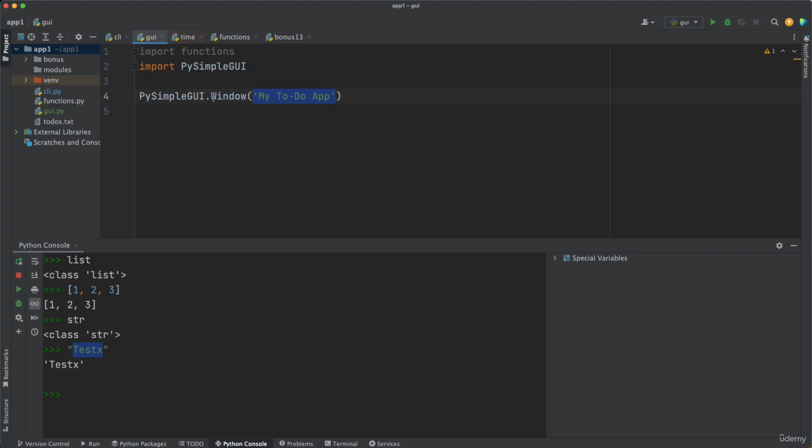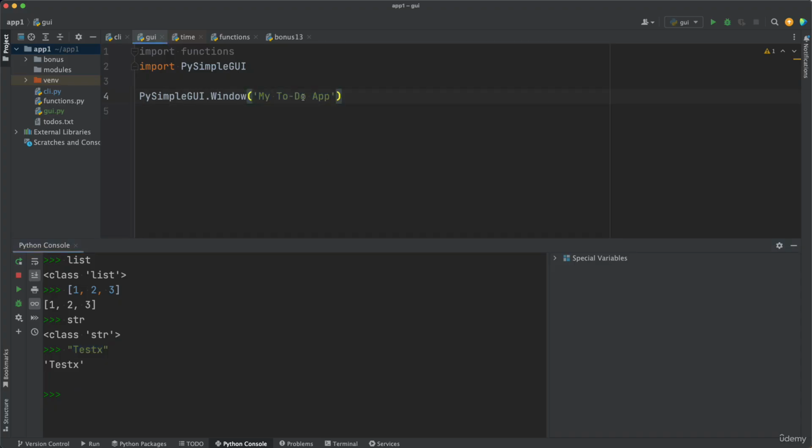So Python doesn't have everything because it would become very heavy. The same goes for that cafe. It would become a mess if they had everything. So it's better for some things to get them from third parties. So the PySimpleGUI part here is the pizza shop, and the window open parenthesis my to-do app close parenthesis, that is the actual pizza instance. And you could say that my to-do app, that part, is what pizza you want, so capricciosa or quattro formaggi or cinque formaggi, whatever pizza that is. In our case, this is just the title of the window instance. I hope that makes some sense.